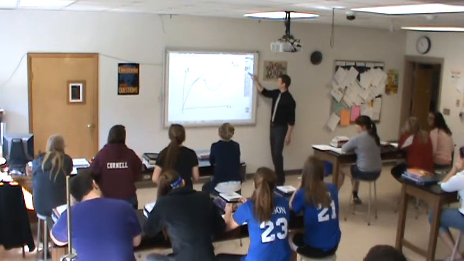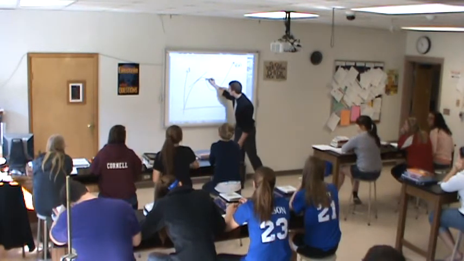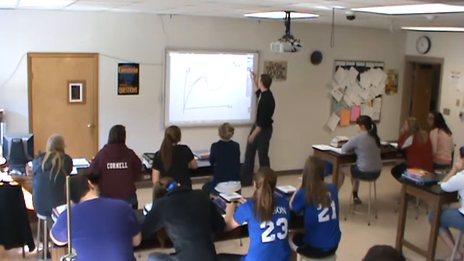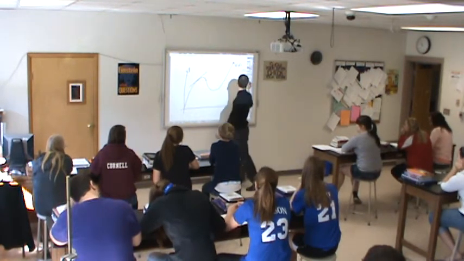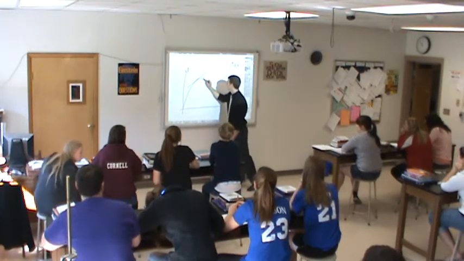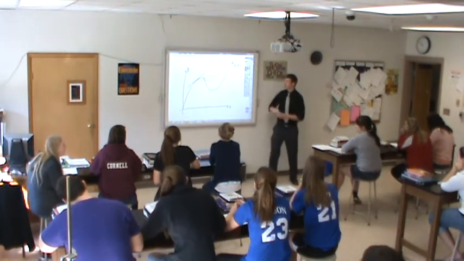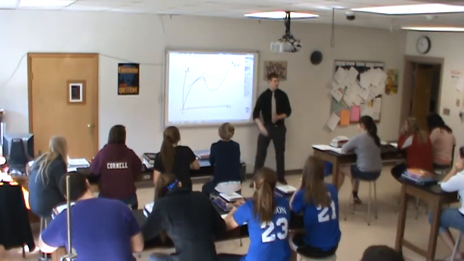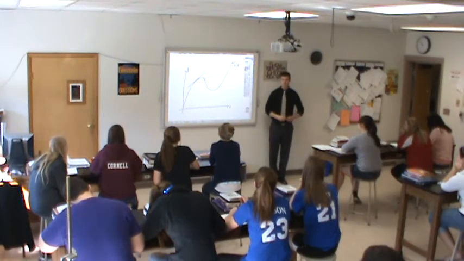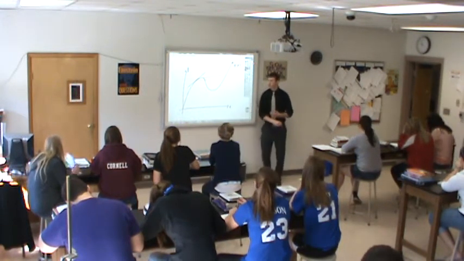So we can move this a little closer. You guys just said it. We can move this point right here, and draw another line. So now, is the slope of that secant line closer to the slope of the tangent line? It's a little closer, right? It's more similar. How can we make it even closer?